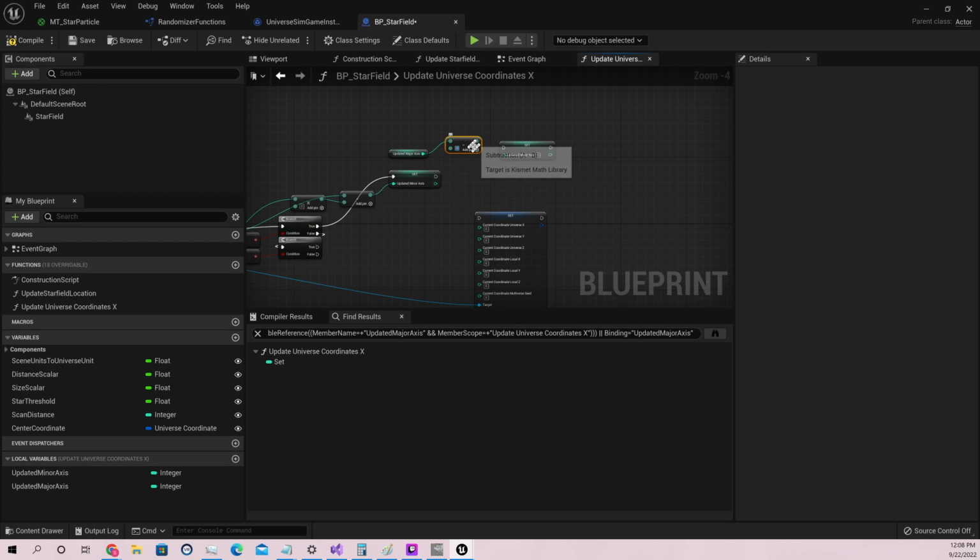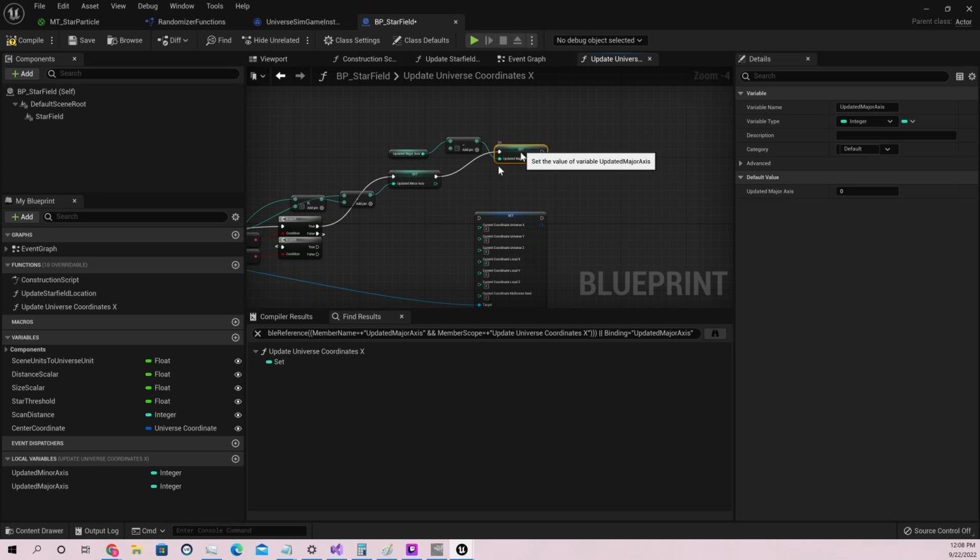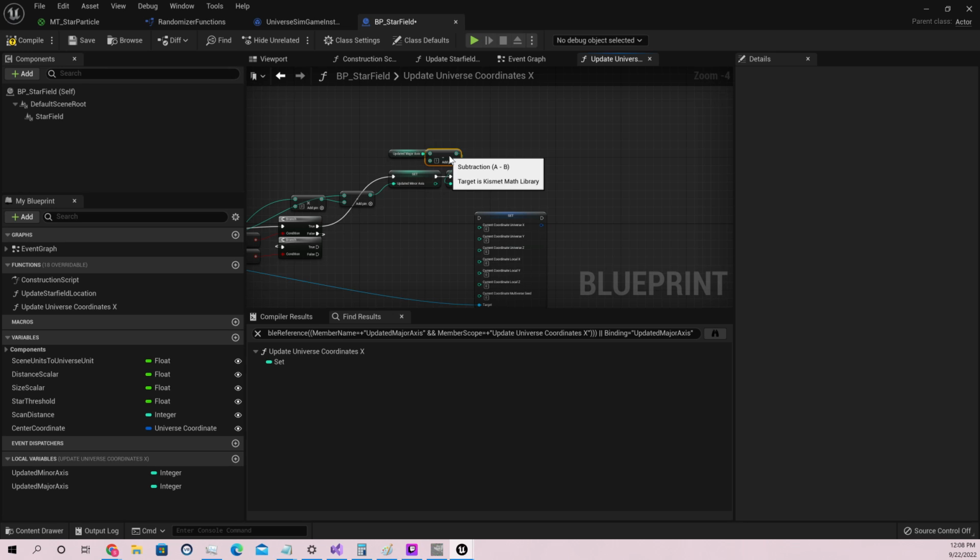And we decrement the universe coordinate by 1. Something like that.